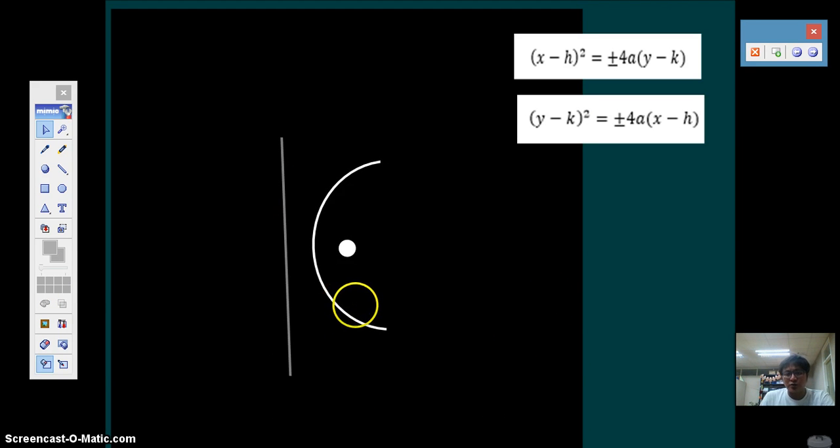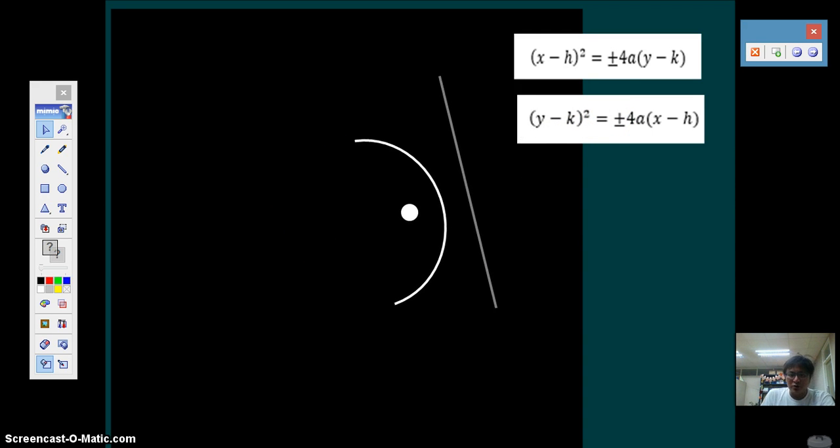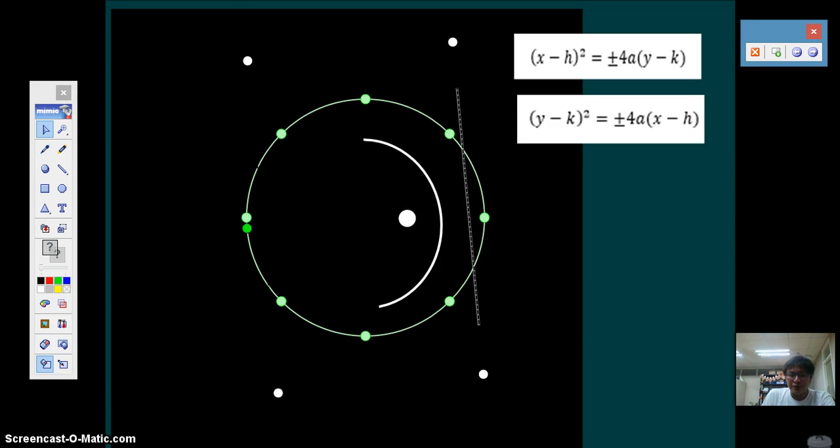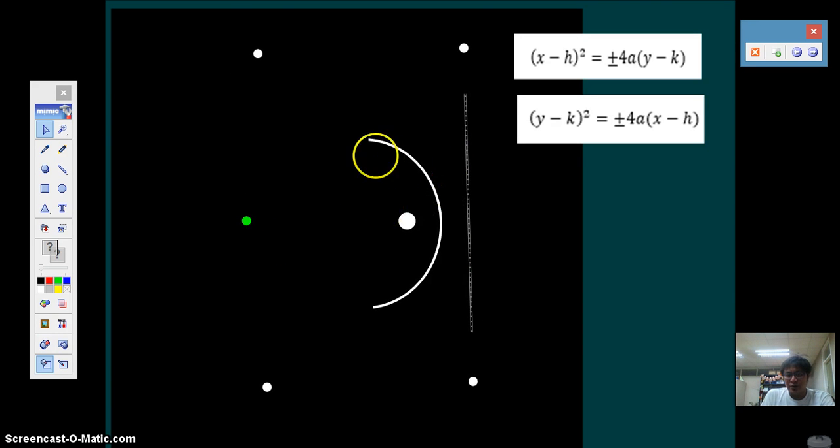Now take note of the relative positions of the special parts of the parabola. Of course, this is your parabola. That point is the focus, the line is the directrix. Remember the definition of the parabola being the locus of a point that moves such that its distance from a fixed point, which is the focus, is equal to its distance from the fixed line, the directrix. And if the right side is negative in that standard form, you have a parabola that opens to the left, like that. Of course, then this is the focus, that's the directrix.